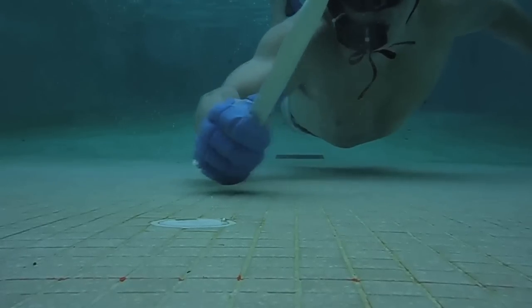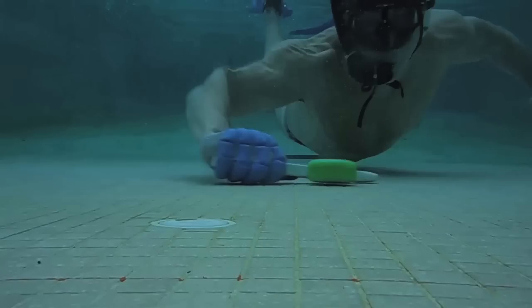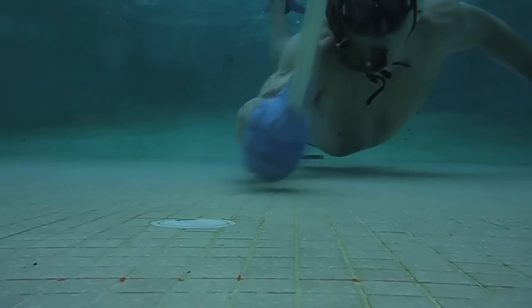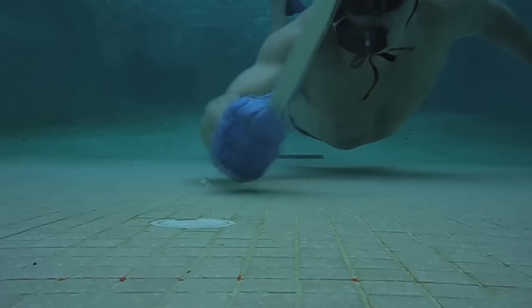Now we're going to look at the position of the stick during the flick. When positioning the stick for the start of the flick, the stick needs to be held horizontal to the pool bottom and low. The front edge of the stick should be below the top edge of the puck. It's important to understand that the stick does not remain horizontal to the bottom of the pool throughout the flick. The stick starts a small lift of the puck off the bottom of the pool and finishes with a follow-through to a vertical position. If the stick remains parallel and horizontal to the pool bottom, you will not get any lift of the puck off the bottom and you will do a slide rather than a flick.